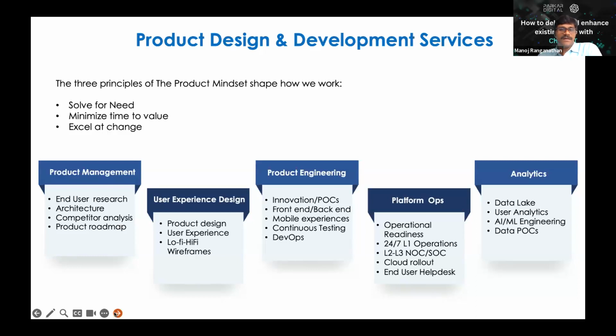Finally, for data, our teams have advanced capabilities in data analytics, both for product and end users, be it Google Analytics or Adobe to get user analytics, or Azure Data Factory or Snowflake for data lakes and real-time data engineering. We have solved pretty complex data use cases, and we'll table it for another webinar and an in-depth discussion.